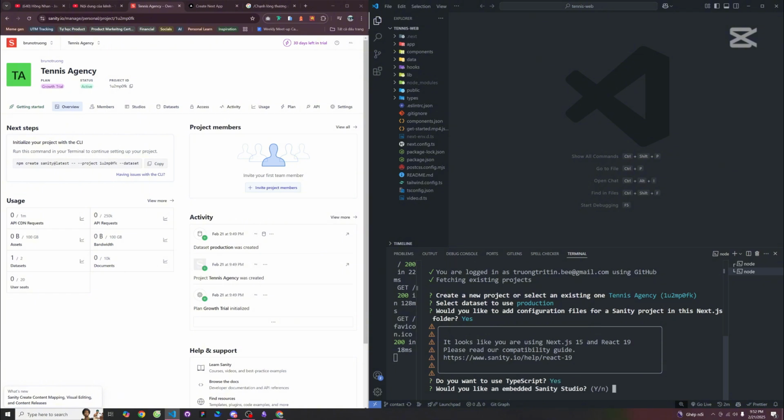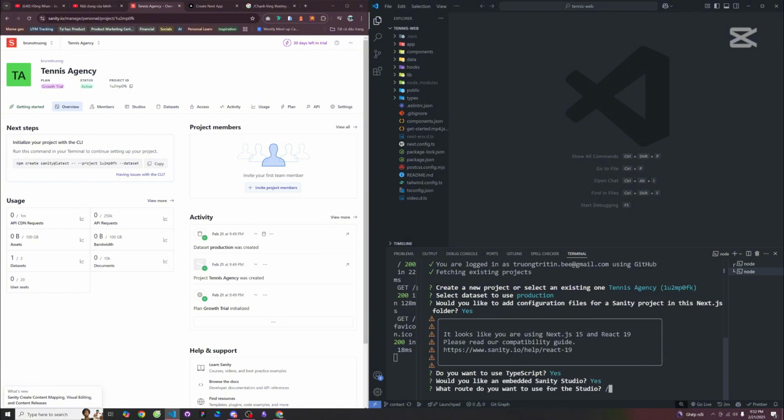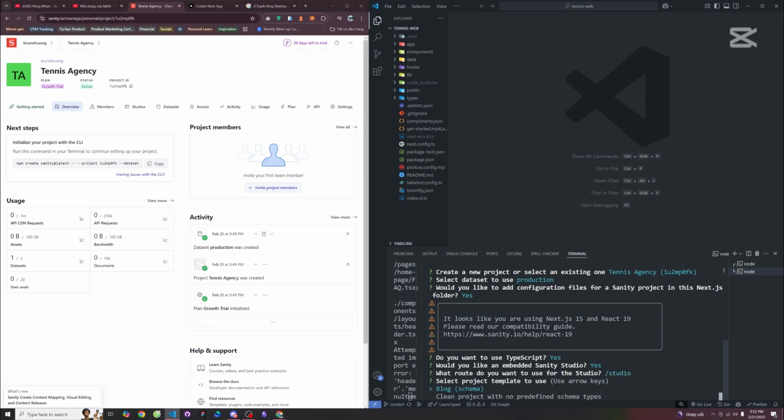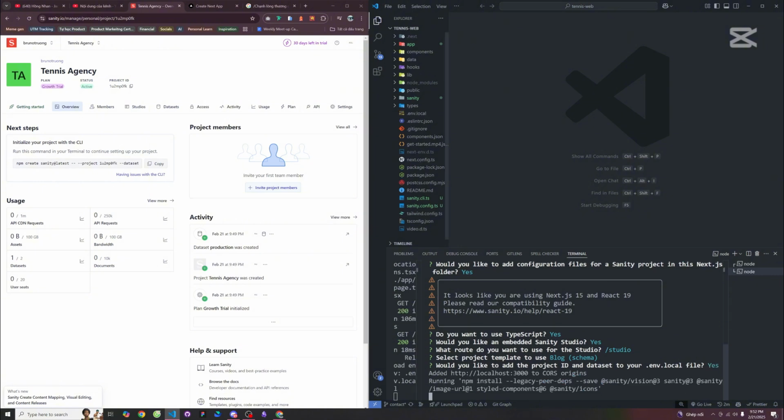TypeScript yes, embedded Studio yes, and it will ask us to create a route for the studio, and we want a blog schema. Okay, would you like to add the project ID and dataset into the env local? So we also hit yes. All right.